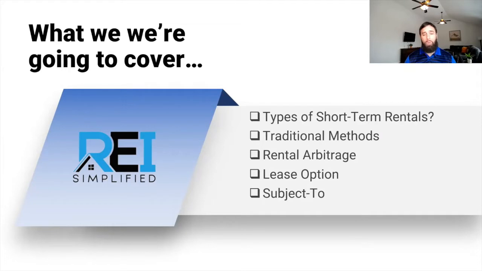So we'll talk about how to acquire some of these properties. Talk about the traditional method, which is just buying a house and putting it on Airbnb. I'm going to talk a little bit about rental arbitrage, which there's lots of information on. We only have one rental arbitrage. We prefer to buy our properties and own our properties, but when an opportunity arises, we couldn't say no. We'll talk about lease options and also subject to, which is my favorite way to acquire houses. We bought over 50 properties to date using this method. So stay with me. It's going to get interesting.